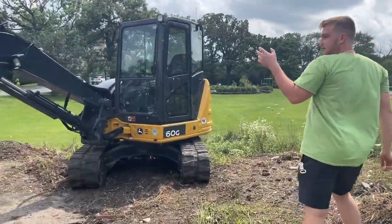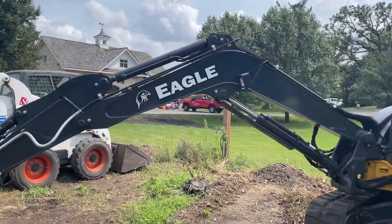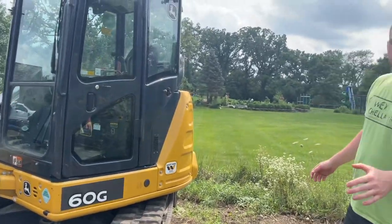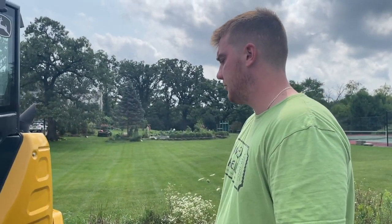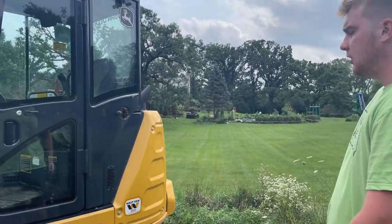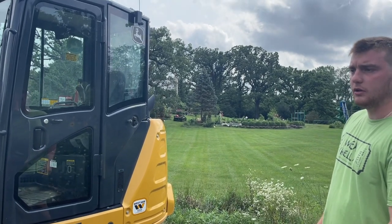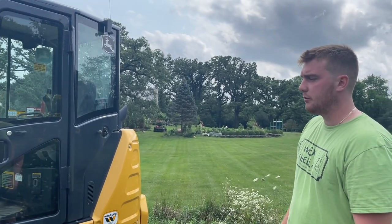Let me take a look here. I've ripped off my Deere logos. I put my own logos on. I love taking my own company and want to do more branding for myself so it gets us views. So far, there's not really anything I haven't been able to lift. I've stepped up from a little Kubota into this thing.